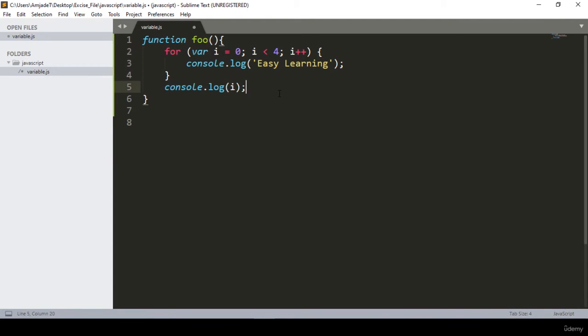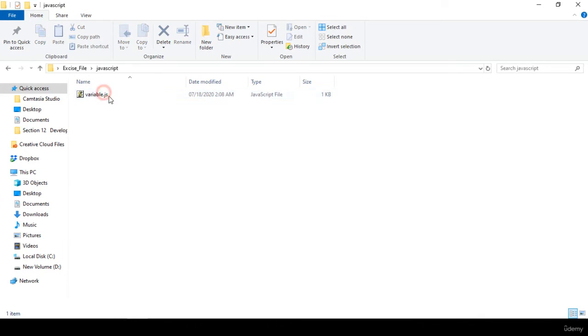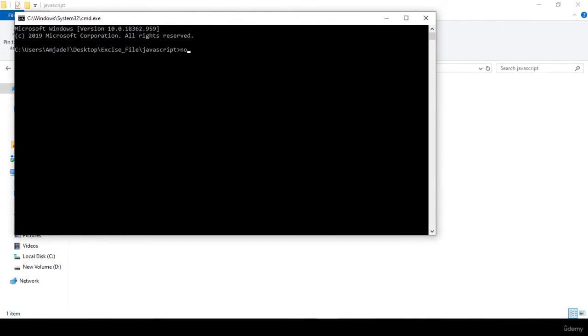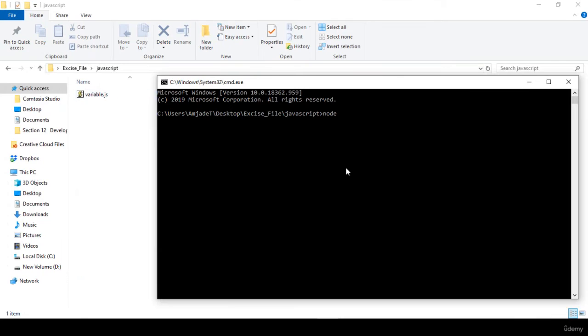So what exactly should it do? Right now I want to print this foo, that means this function. So I simply added that function. Now if you want to display this result, I just click save all, and now go to our project. So in the JavaScript folder, I have created our variables.js. Now I want to open our console. So I just use cmd, and now you have to define node, and then our file name. Our file name I have created as variables.js.